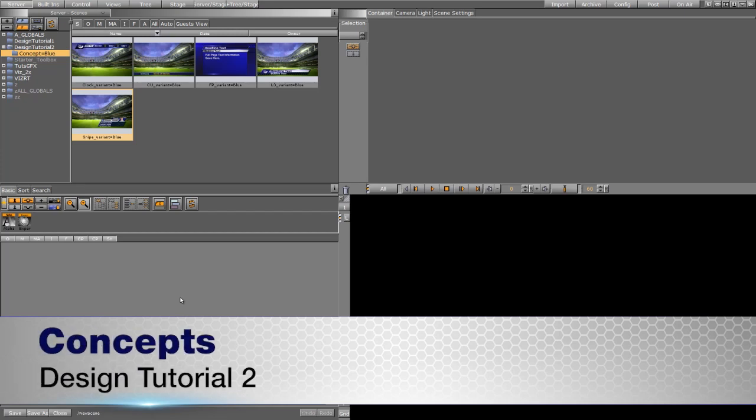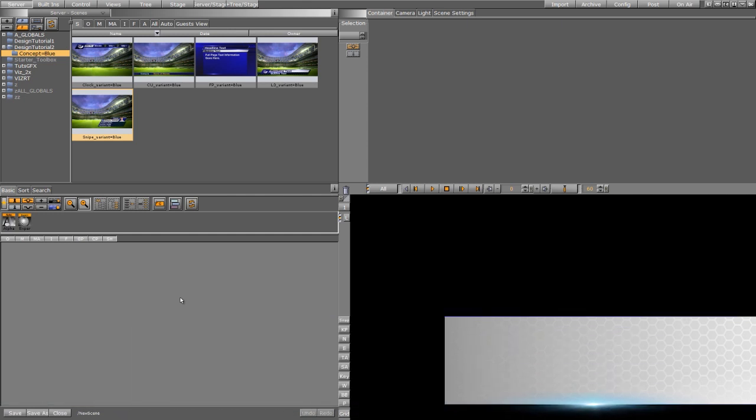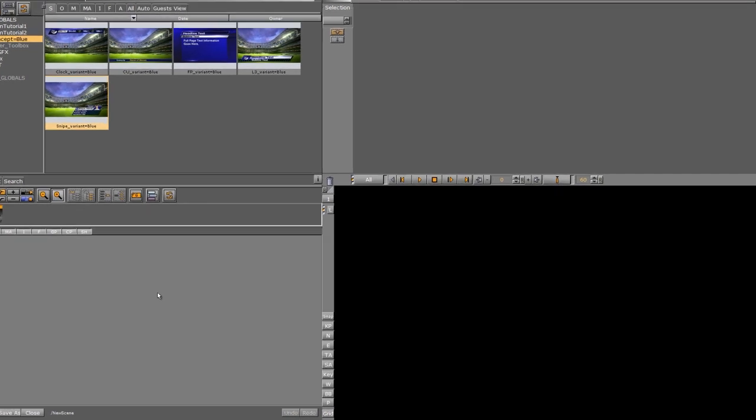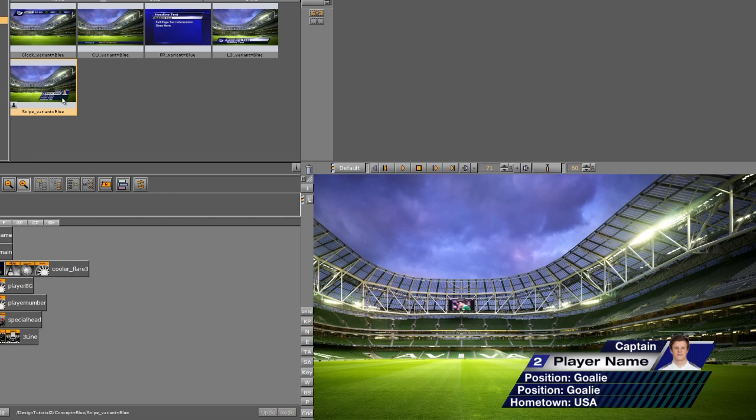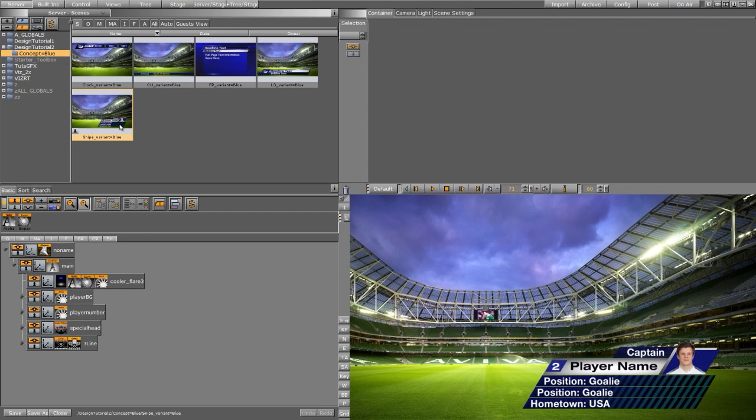Okay, we're almost at our final part of the design phase. And the reason that we designed all of these graphics like this is because it's going to allow us to quickly swap out some materials and/or some images to give us a completely different package. So instead of just working with the blue, when we go into Trio, by enabling these concepts and variants, we can switch to a red graphic or a green graphic or whatever color we need to make these.